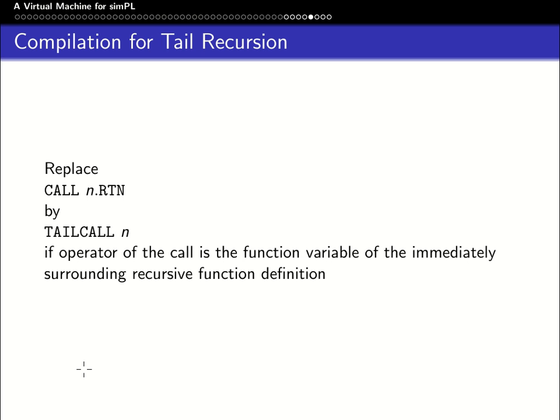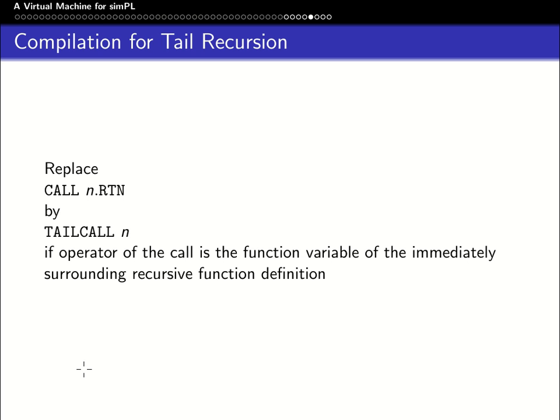So the tail call doesn't need to have the return anymore. Why? Because I'm going to go from instance to instance to instance. The deepest return, where is it going to go?